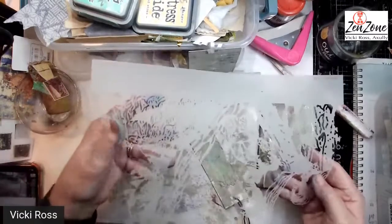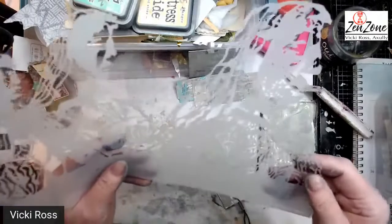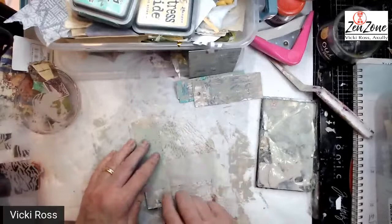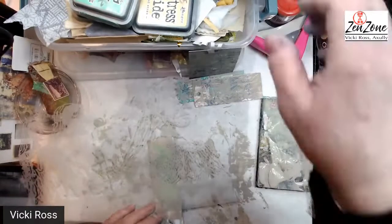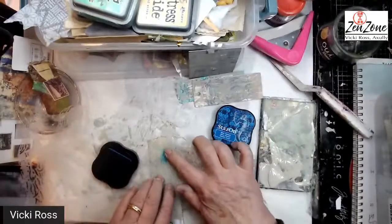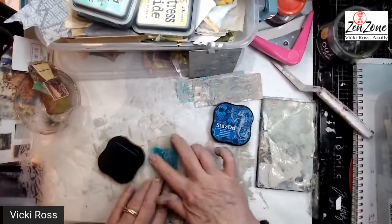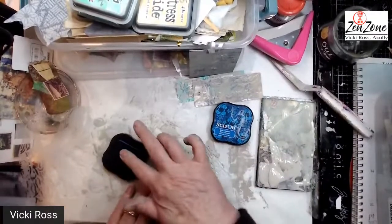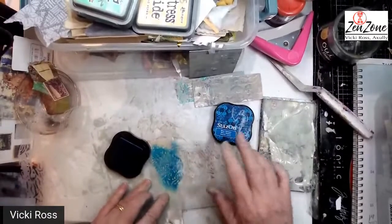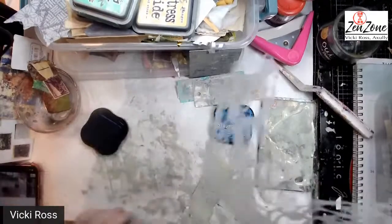Look at this stencil. Oh, it's faces. Well, I don't have to use them as faces. Let's use some of this. Do I have tools to put this on with? Mm-hmm. Little. Doggone it.